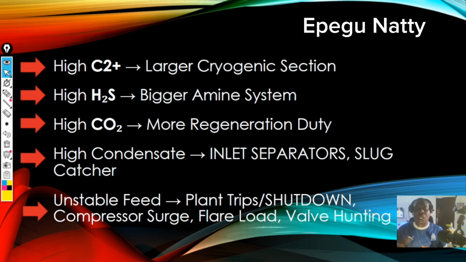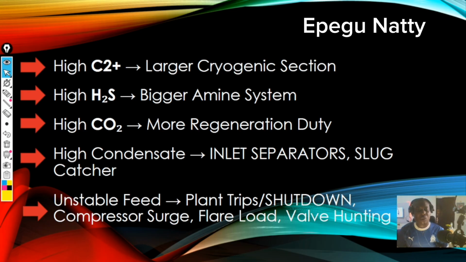And also sludge catchers. If the gas is coming from a far distance and we have high condensate, then a lot of condensate will come out before it gets to, let's say, your battery limit and all the rest. So you need a bigger one to remove the liquid that is going to condense in the pipeline.